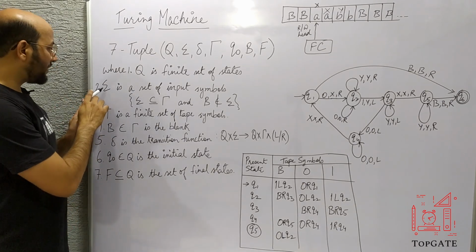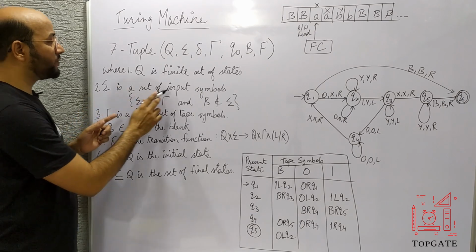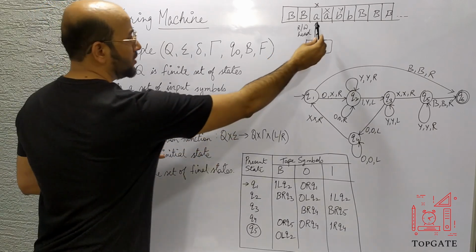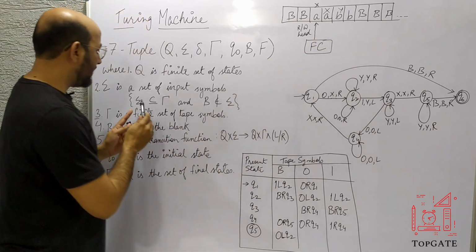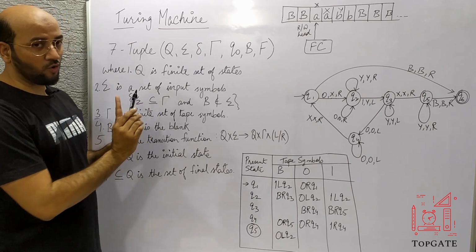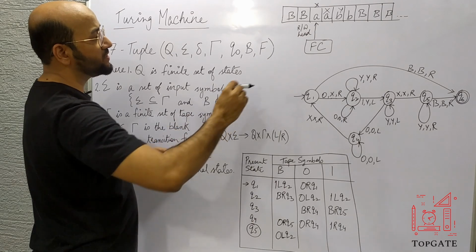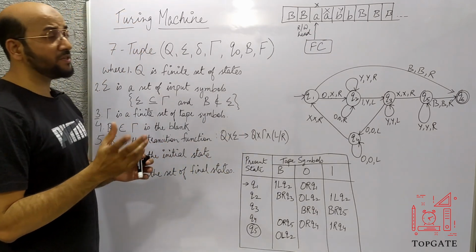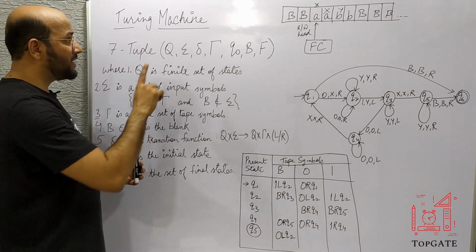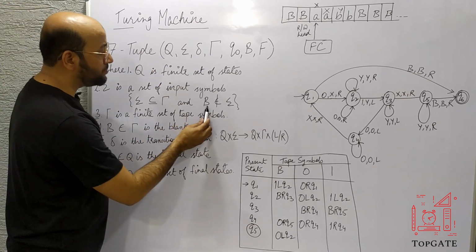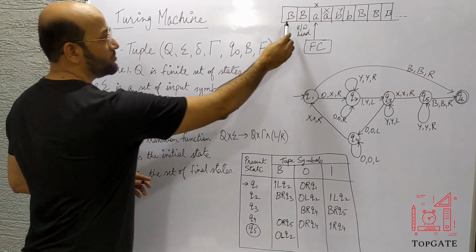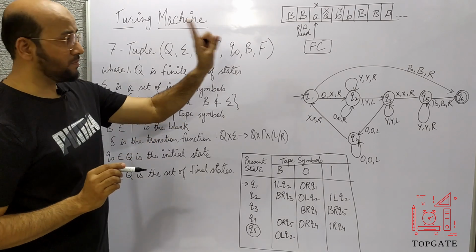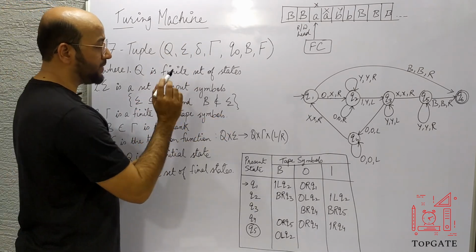Okay. Now come back to the second one. The second one is sigma, a set of input symbols. The input symbols are the string whichever we are reading. In the input symbols we have A and B, and it is saying that sigma is a subset of tau. So what is tau? Tau is any element that is there on the tape, and on the tape we have A and B also, and this A and B is the sigma. So sigma is a subset of tau, and B (blank) does not belong to sigma. The blanks we have on the input tape do not belong to sigma. The input string cannot contain blanks.